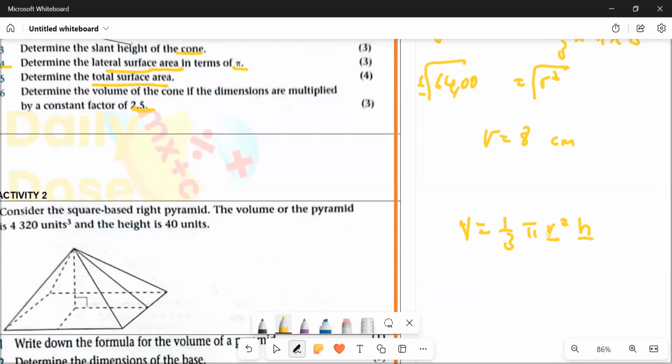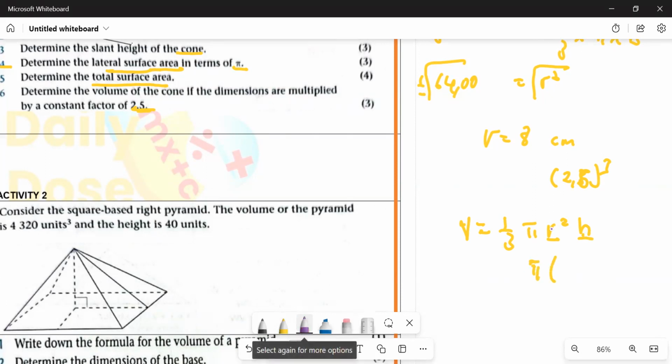Now, if you increase the radius and also the height by 2,5, what is going to happen then? It means that you are going to have 2,5 all cubed. How did I get 2,5 all cubed? On the volume, remember, I'm supposed to have pi here. Let me write this with a different color so that you'll remember. Instead of R, I'm going to put R multiplied by 2,5, so this is going to be 2,5 R all squared, multiplied by H. Instead of having H, I'm going to have 2,5 multiplied by H.